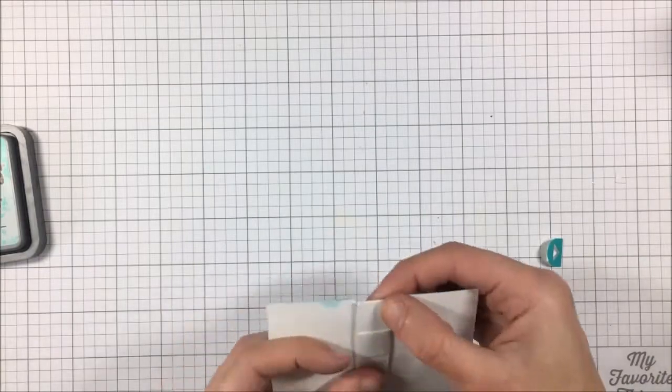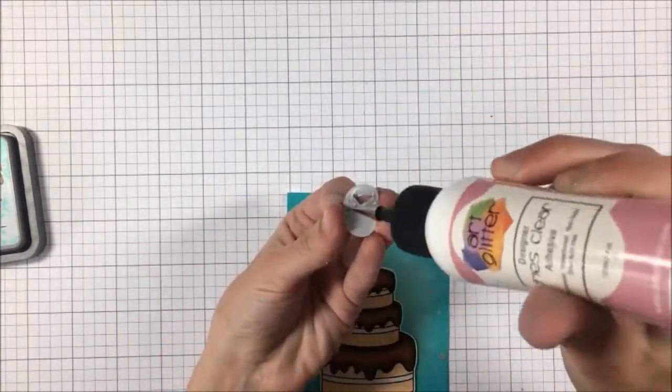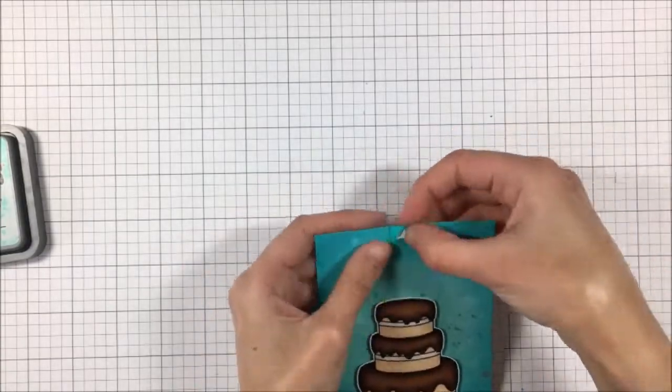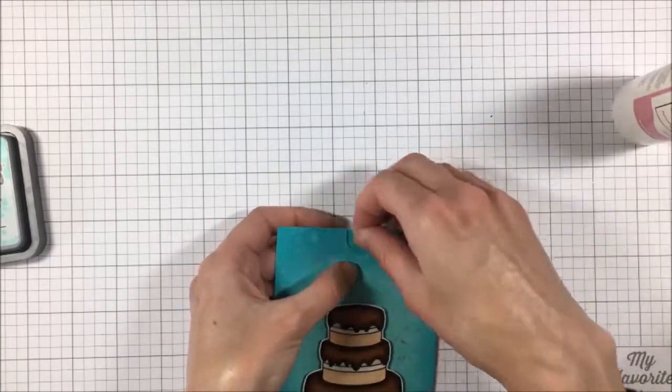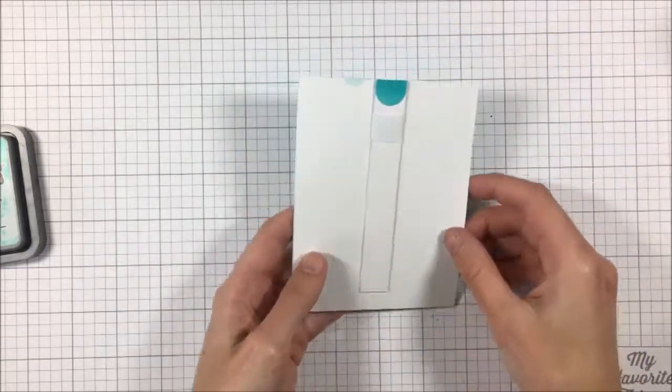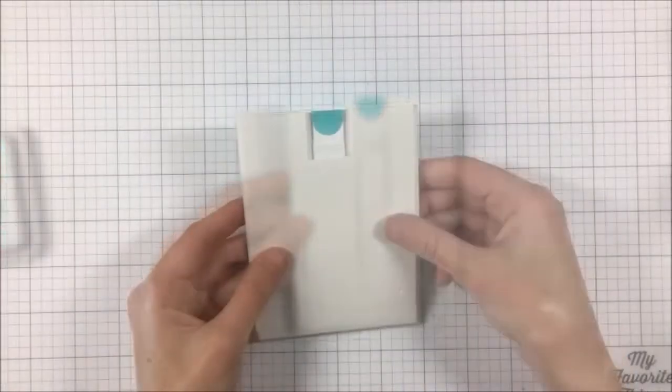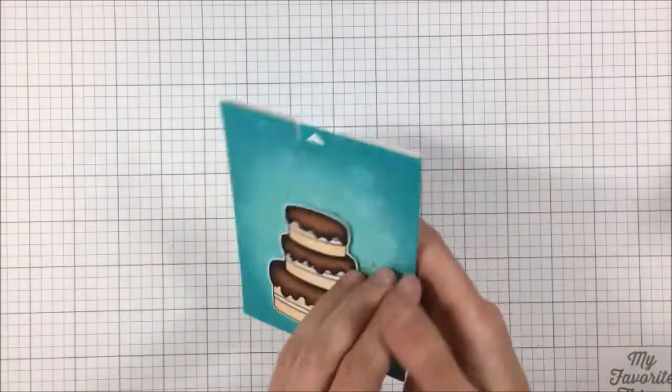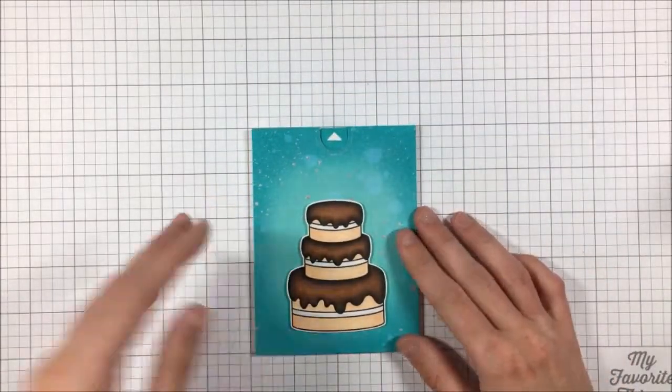Off camera I did take some plain white cardstock and just make a little sleeve, and that's going to hold the pull tab on the back and make it slide up and down without deviating side to side. Then I just finished it off at the top there with the little arrow, which I also blended in peacock feathers ink. Now I'm going to add some fun foam at the back here to give it some extra lift. As you can see, I did that off camera and that's going to make it easier for the recipient to pull that little pull tab.